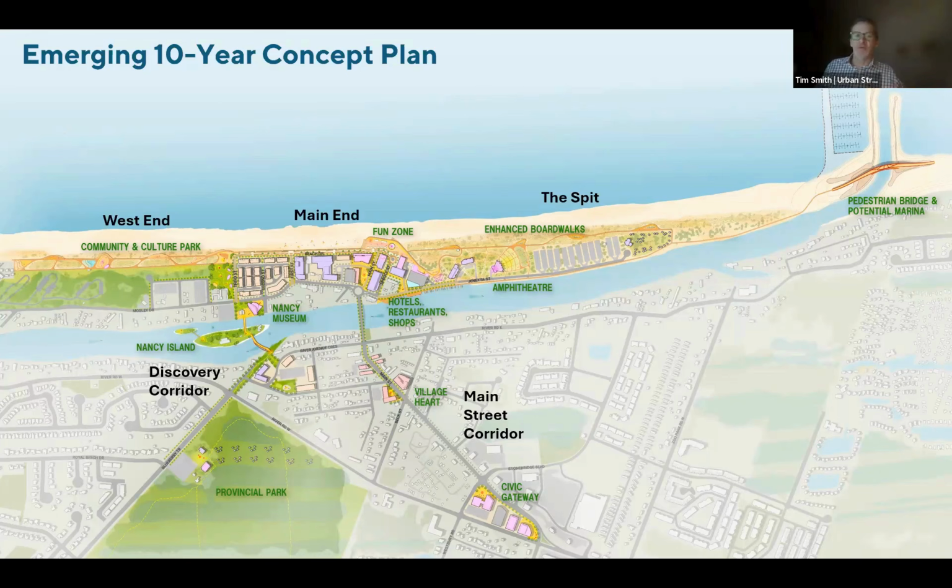The boardwalk we have today are just great for strolling, but they aren't terribly wide. It's not like you can just stop and sit down and pull out a chair and you'll just not be in the way. So really the idea of those larger boardwalks is just to make the whole beachfront just more accessible and more enjoyable throughout the year. So that at one level we're approaching accessibility in that way as well. Oh, and I also wanted to point out that in a couple of weeks, we're going to be meeting with the town's Accessibility Advisory Committee. And I know we're going to have a lot of input from that group on things we should be thinking about around accessibility.